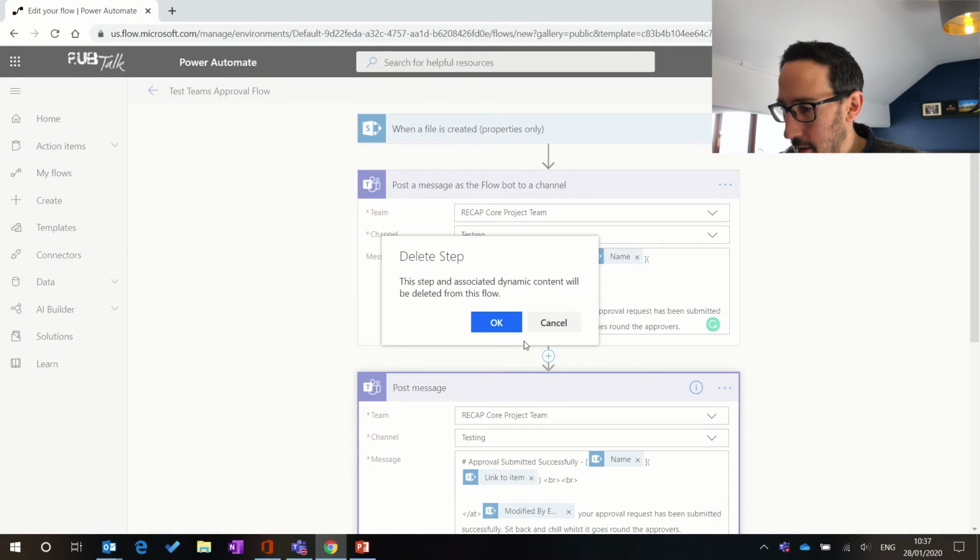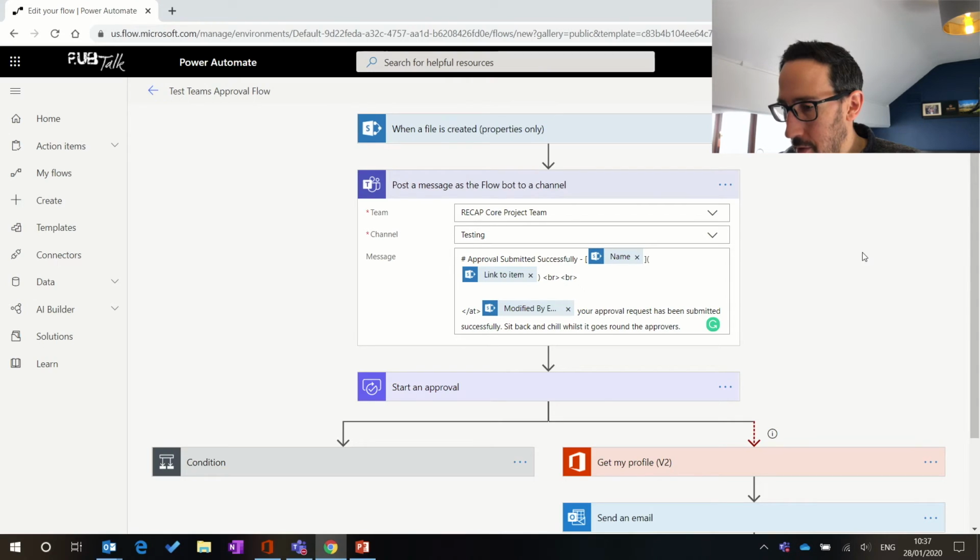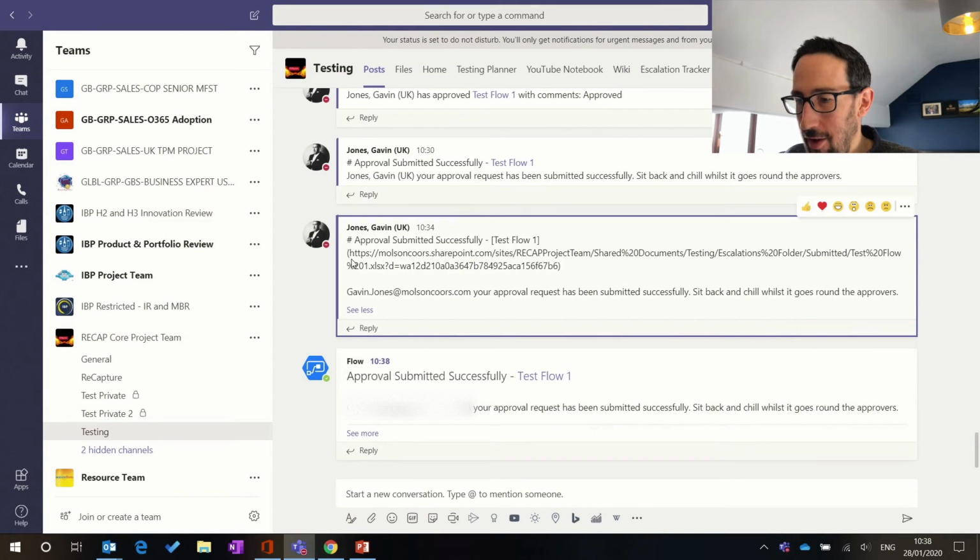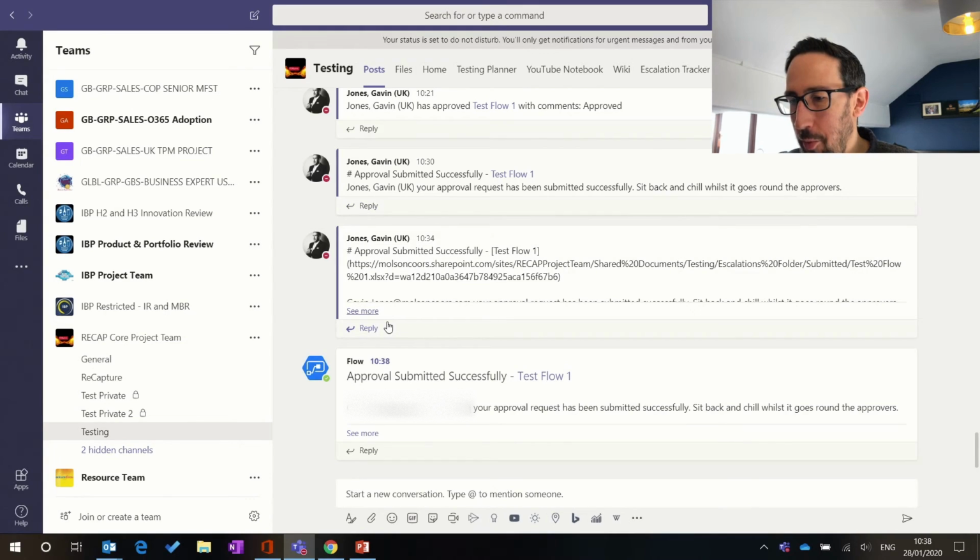So then let's delete this one that we had before and see if this now works with the formatting we want. Cool, so that's half worked now. What I didn't even notice before is that when it was posting a message before, it was posting it as me, but if I'm just the person setting up the flow, I probably don't want to be posting as me all the time, because if someone replies to that, I'm going to get notified, and actually it's the process. So I don't want to get notified.